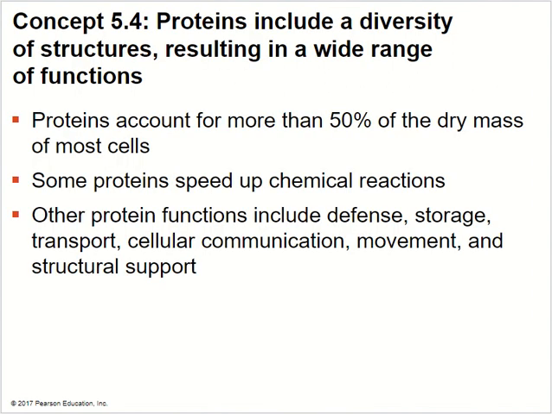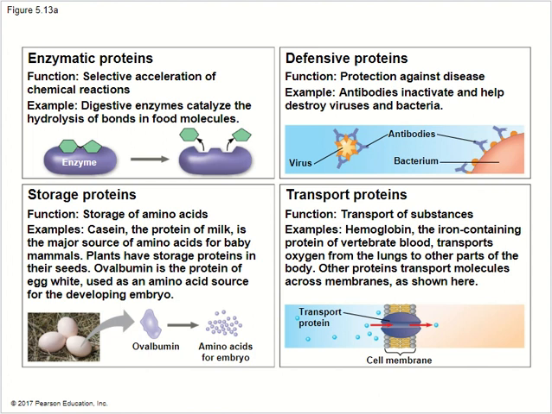Getting into proteins, they account for more than 50% of the dry mass of cells. Some proteins speed up chemical reactions. Other protein functions include defense, storage, transport, cellular communication between different cells, movement, and structural support. There are enzymatic proteins that help speed up reactions, such as the breaking up of polymers into separate monomers or separate units.